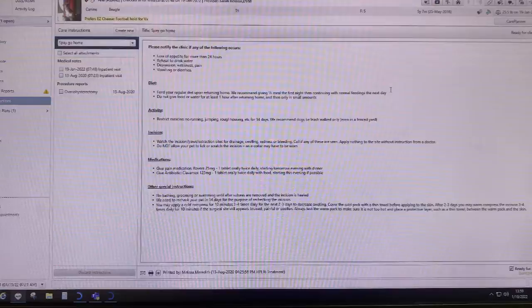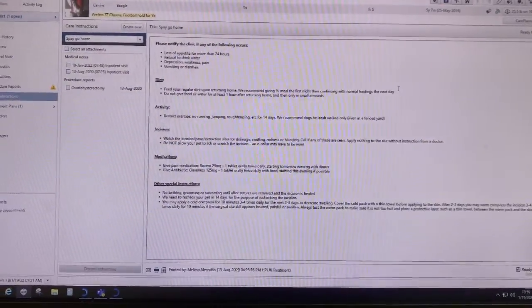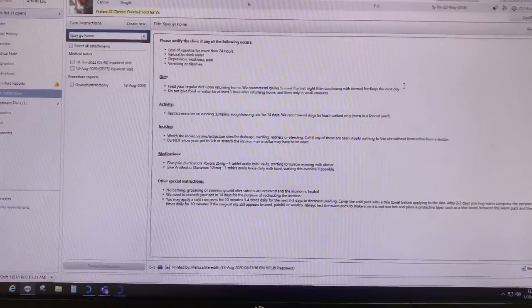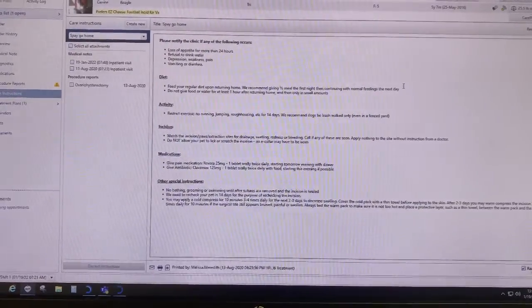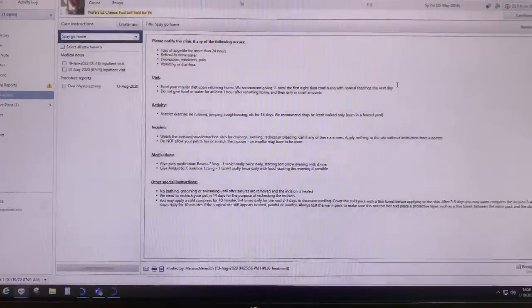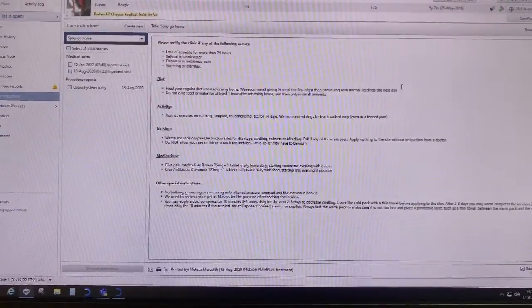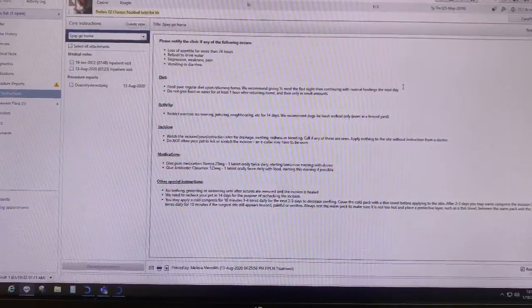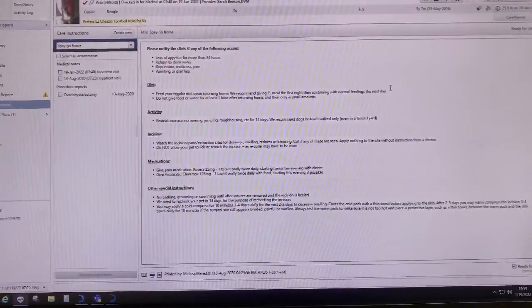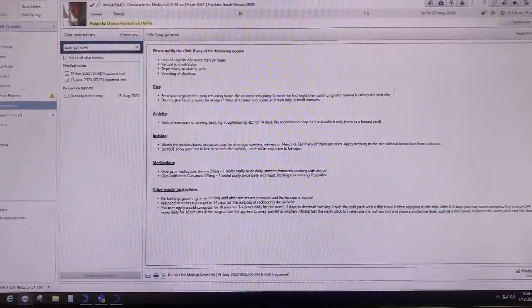We really go over with owners that if there's any loss of appetite, any refusal to drink water, vomiting, diarrhea, or depression from surgery, to call us and let us know right away. Of course, with the spay, we are restricting exercise for 14 days. We need to recheck the incision in 14 days. We really stress to owners, no activity for spays and neuters.